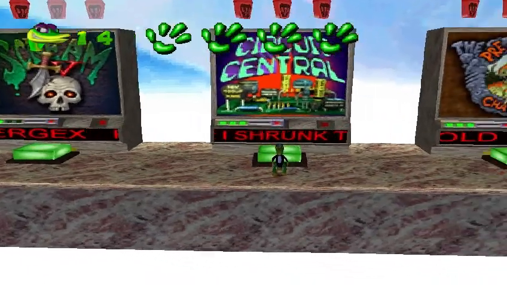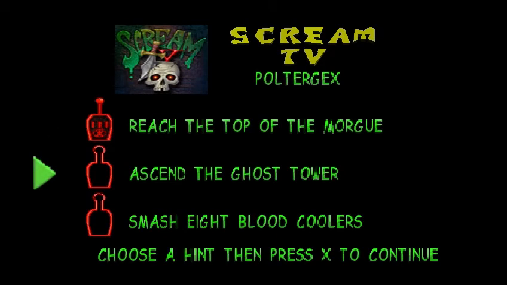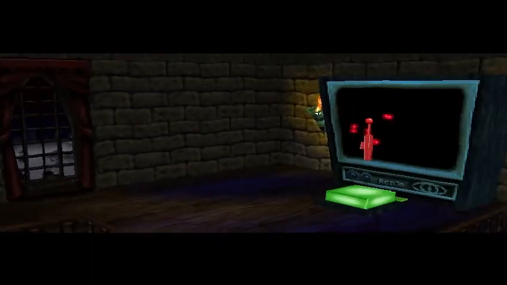Thank you. Alright. So now back into Poltergex. I know what you're thinking. It's tail time. It's exactly what I was thinking, Gex. Not really. Alright, let's ascend the ghost tower. Not a lot of ghosts.